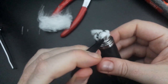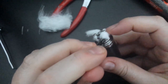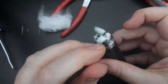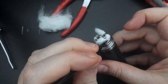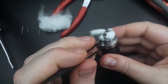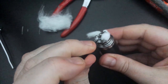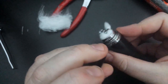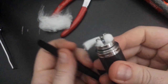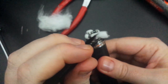Stick it in there with your tweezers, make sure everything is folded into the deck, just like that. And then you're also going to want to make sure that underneath your coil and on the side of the coil and on the top of the coil, all that, make sure your coil is fully visible and you can have good airflow that way. So there's one side. Do the same exact thing to the other side.